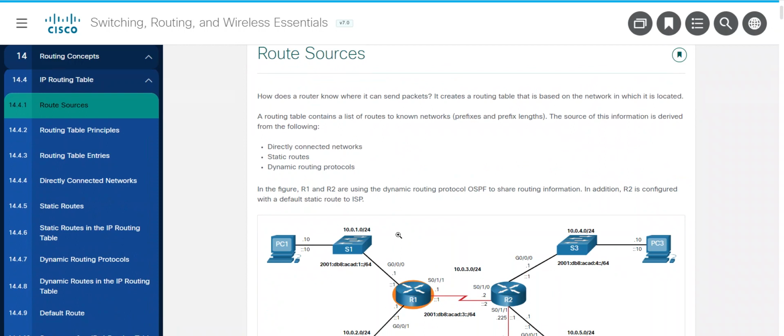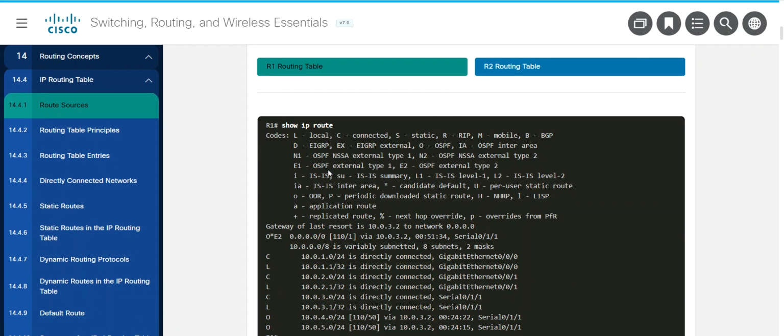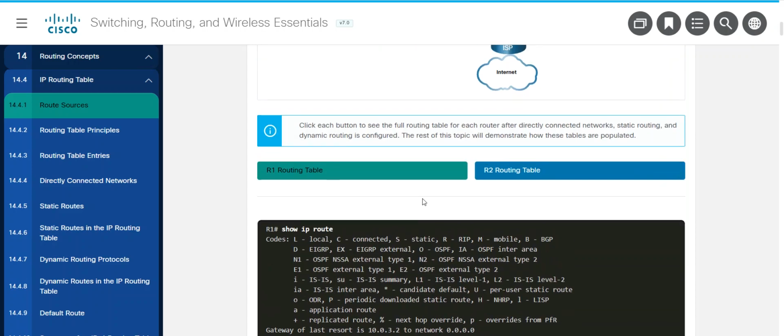When you're looking at a routing table, here we have show IP route. With show IP route, it tells you all the information you need to see about a particular router. So this is everything that that router knows about. When you're configuring your devices, you want to make sure that each router knows about all the routes that are available.